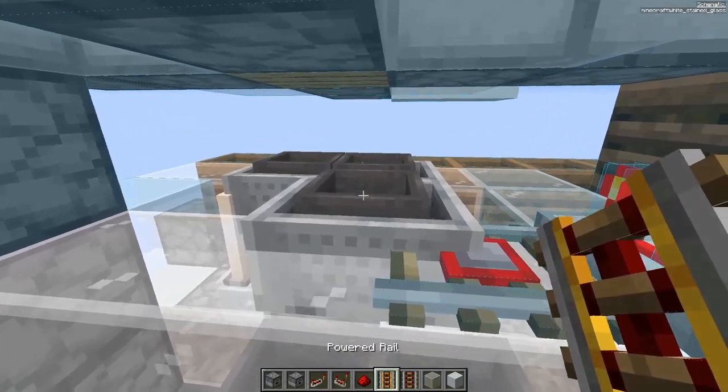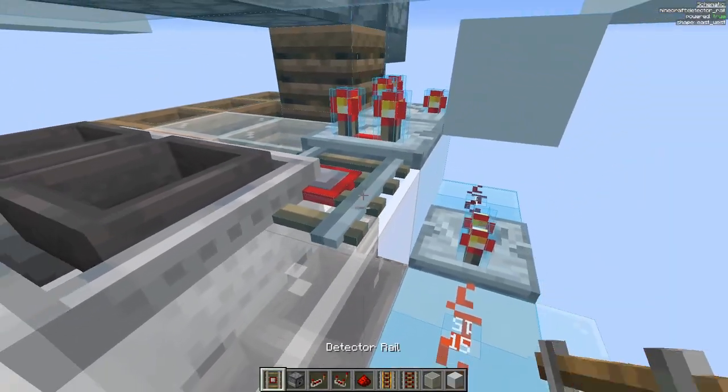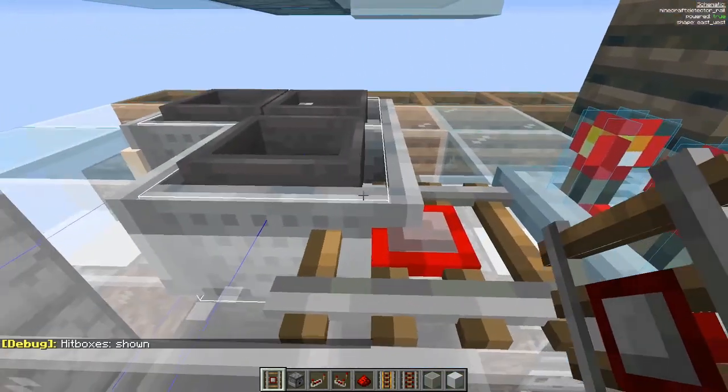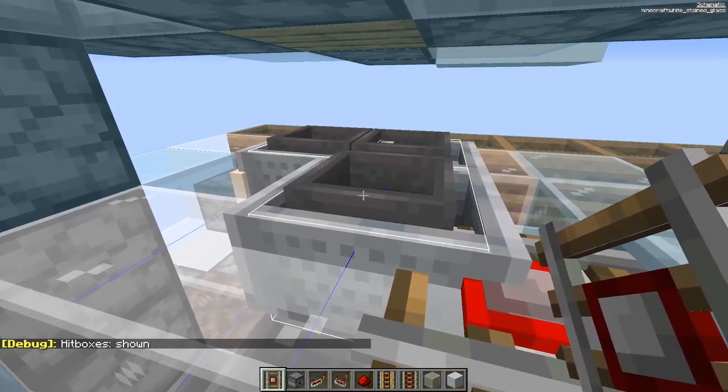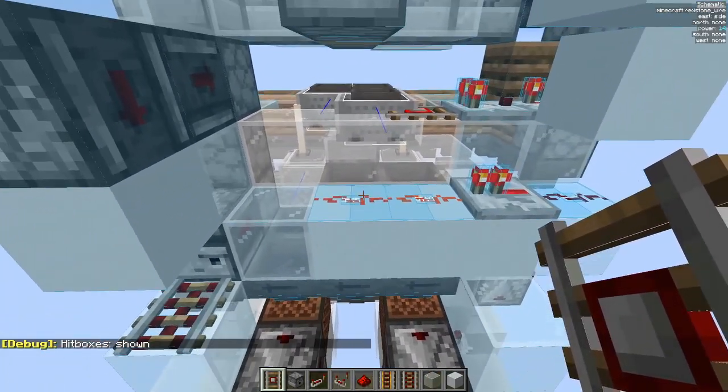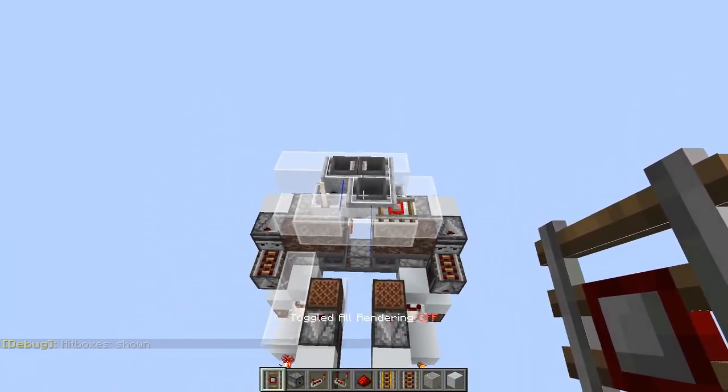Now we need to set up this item filter. All that's needed is you can just place this detector rail so that it intersects with the hitbox of our filter cart. And then you can simply build this filter circuit using the schematic.